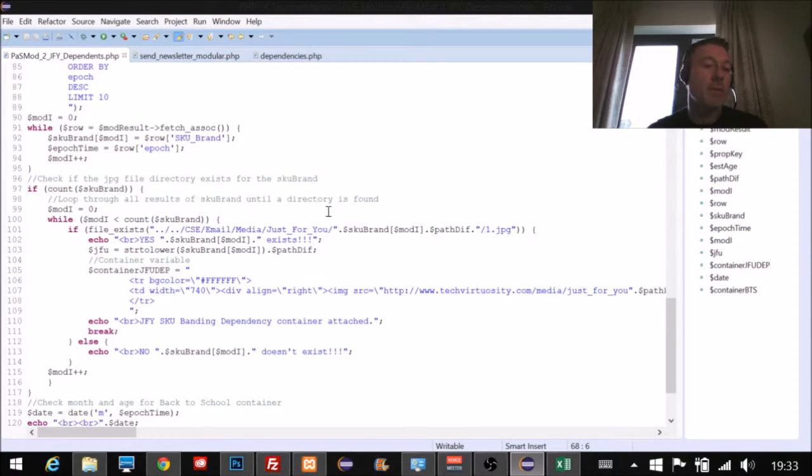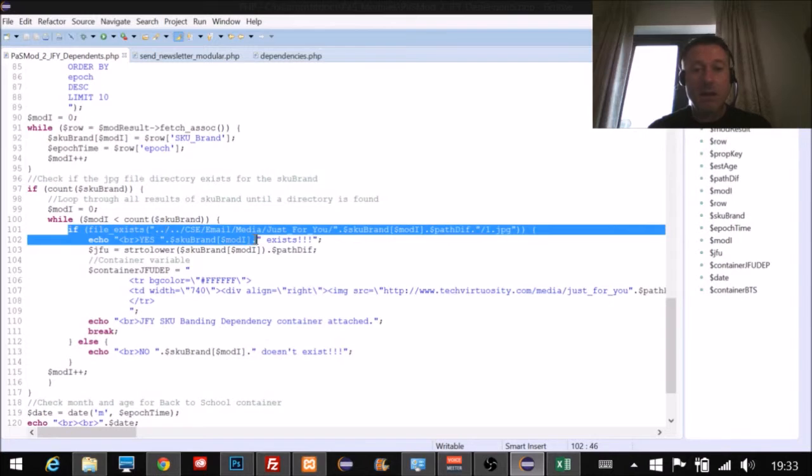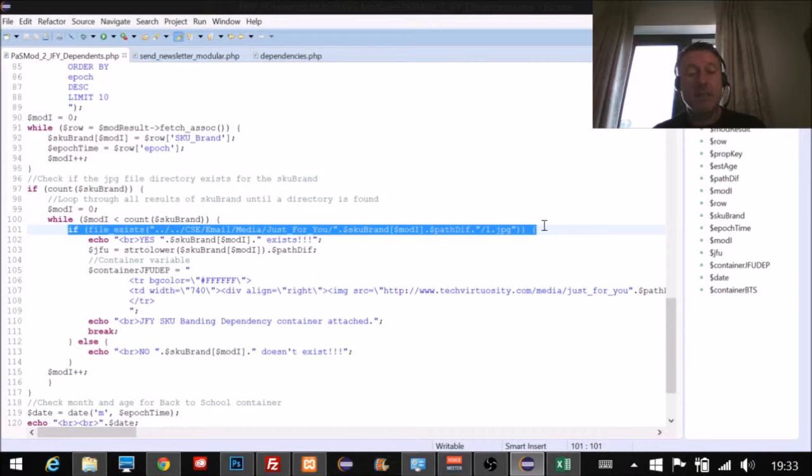This is exactly the same code, just modified from the previous file, the Just For You video, where we're going to say if file exists, and then give the address, email media just for you, followed by the SKU brand variable, which in this case we know is Arsenal FC because we've picked that up as a SKU brand from the master ledger.